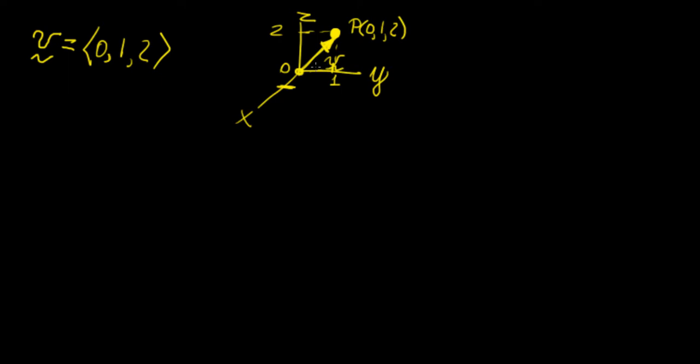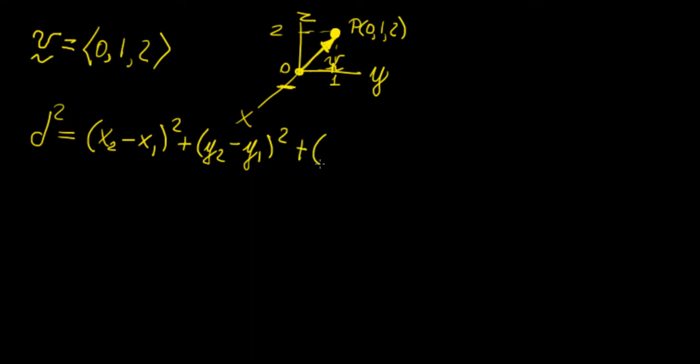Now, what I want to do is find the length of that vector. There is a very interesting connection that we already discussed that uses the distance formula. We know that the distance formula gives us the distance between any 2 points. So if I have, for example, x2 minus x1 squared plus y2 minus y1 squared plus z2 minus z1 squared, and I can continue to expand this in the case that we were dealing with more than 3 dimensions, but that's not the case here, so we're just going to limit ourselves to 3 dimensions. This is what the distance formula looks like, and we take the square root of both sides. That's going to give us the total length from any point x1 to the point x2.